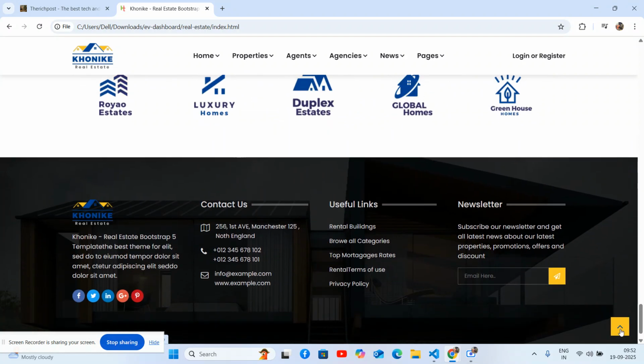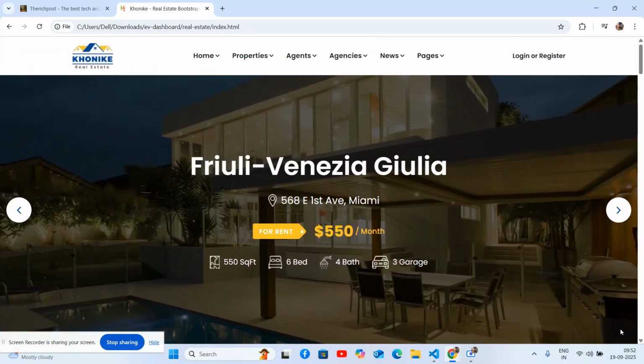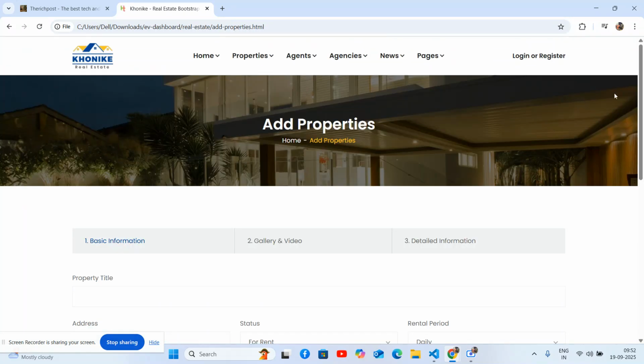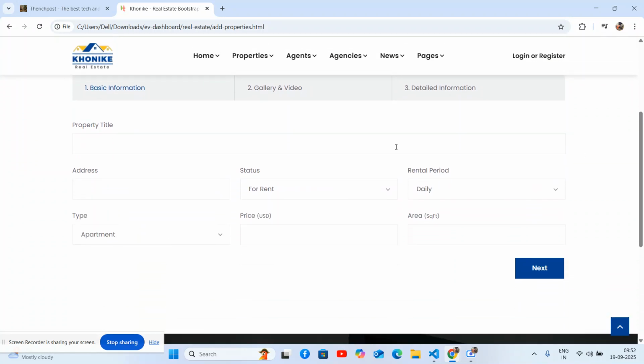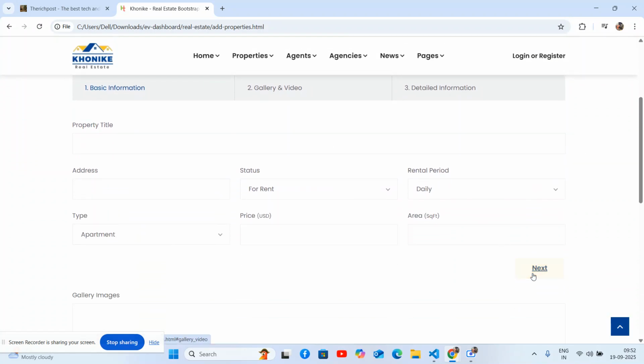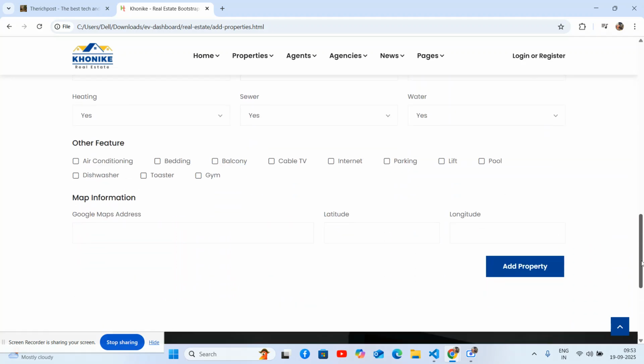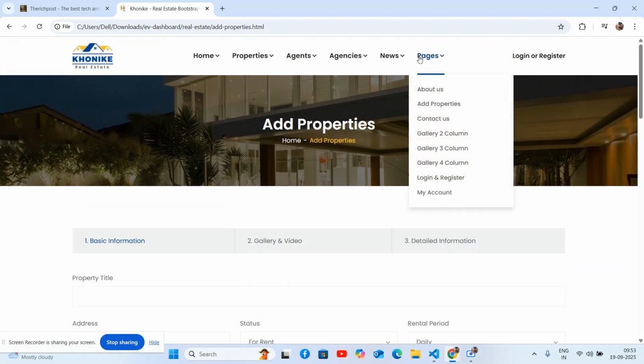Scroll to top, and guys, you'll get the pages like add property as well. See, add property page. See, next, the step from next to open, and next as well. See, this is add property page, and also you will get the my account pages as well.